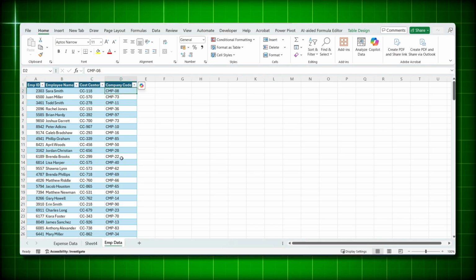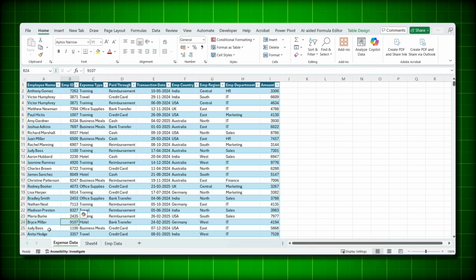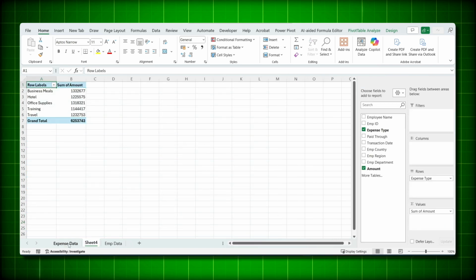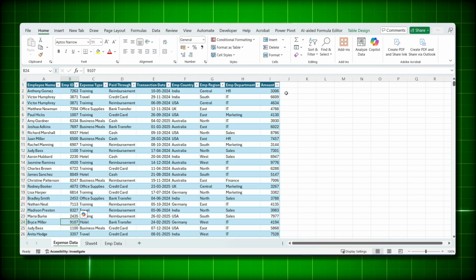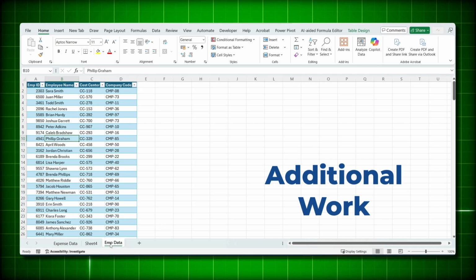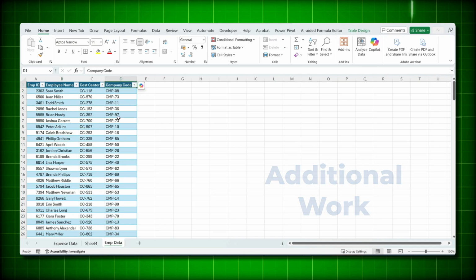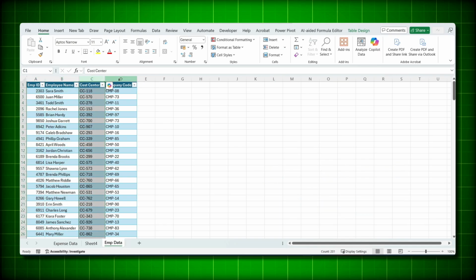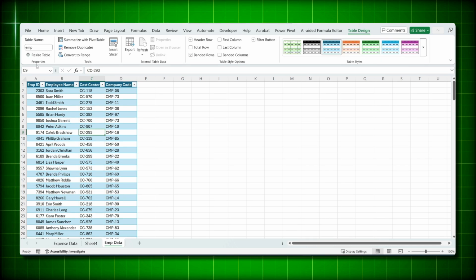Now what I need to do is first get this company code into the expense dataset, do a refresh, and then I can pull it. Let me show you quickly. For this I need to use a formula. So I can use a VLOOKUP or XLOOKUP. And one more thing you have to notice, the company code is the fourth column: 1, 2, 3 and 4th. The table name we have given is EMP.